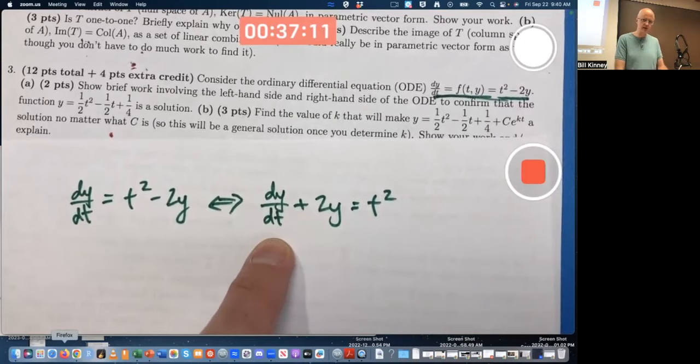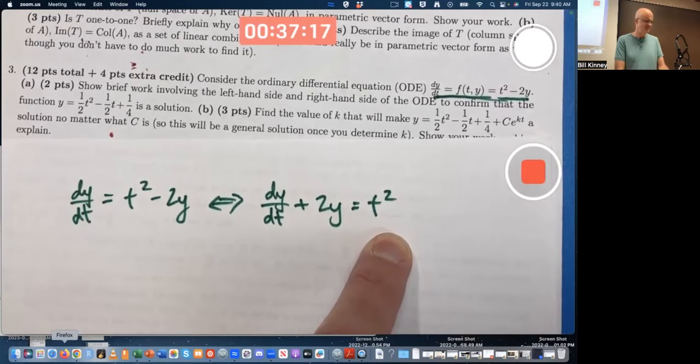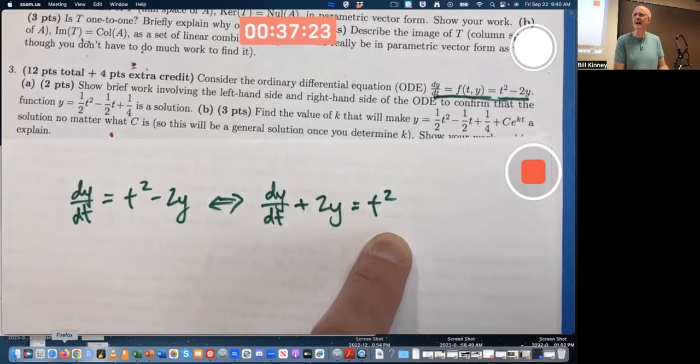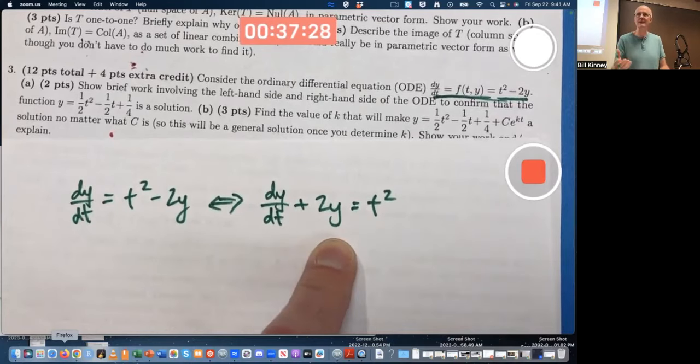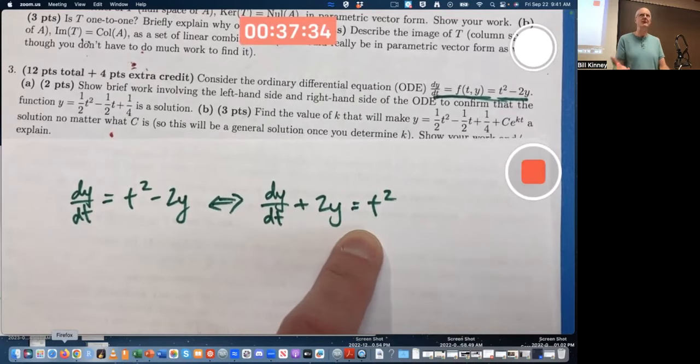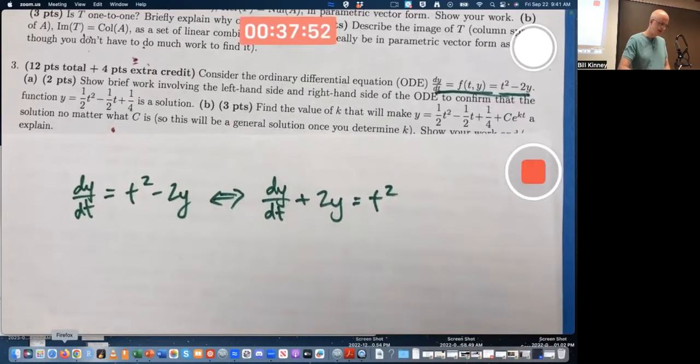Because I'm after a function whose derivative plus 2 times itself is always t squared. It can't just be like an exponential function, for example. The general solution does involve exponential functions, but this equation by itself can't have a solution that's just an exponential function. Because how can you have an exponential function whose derivative plus 2 times itself is always t squared? That can't happen. It also can't be like a cosine or a sine. Seems reasonable to guess a polynomial, doesn't it? Like something involving t squared, or t cubed, maybe? Maybe we can get away with guessing.